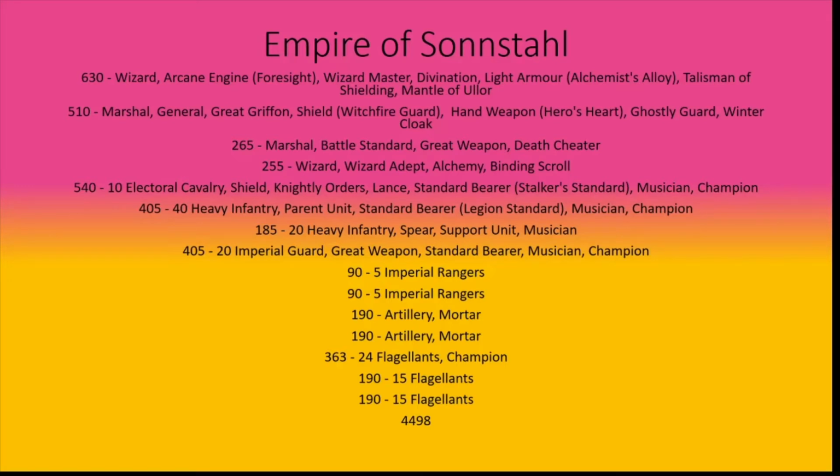This is my list. And I had a Wizard Master on Div, which is also new for me. The times I've tried Sonnstahl before, I pretty much took either a Master or Adept. With Warbands, I would get away with an Adept on Pyro and then take a Prelate on Foot. I decided to go in a different direction just because of what the meta's like right now, at least in the USA. So I took a Div Master, and I took the Arcane Engine with Foresight, which gives Lightning Reflexes.